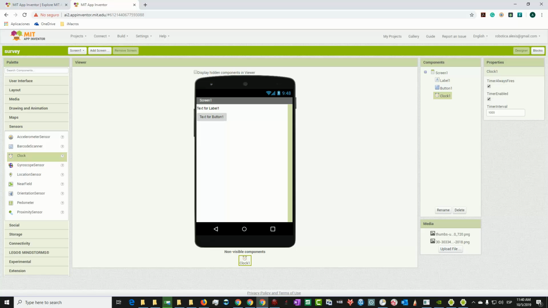Timer always fires is to keep the clock working even if you close your app. So usually you need this option always to be true. But timer enabled is only to use the clock on your app when you need it. So usually I don't need this to be enabled always.